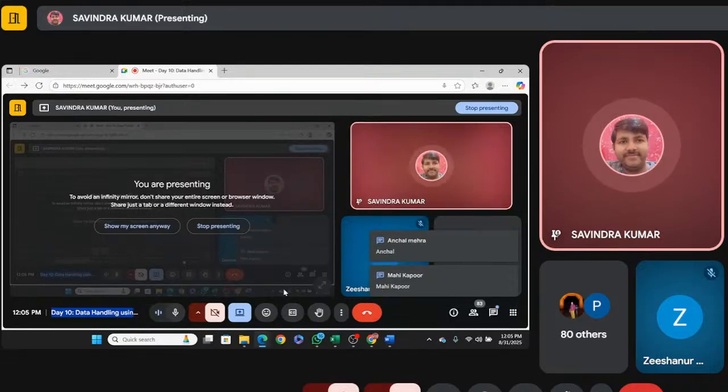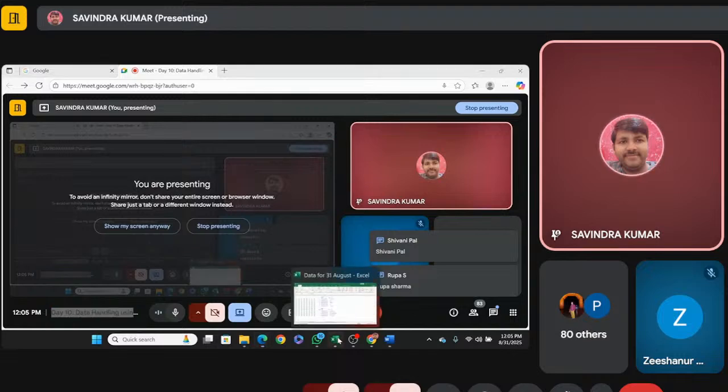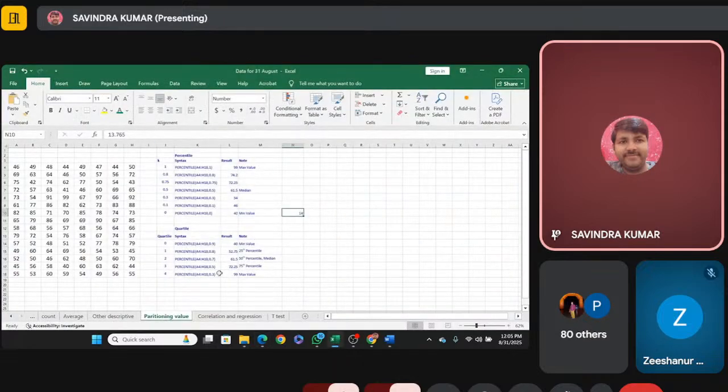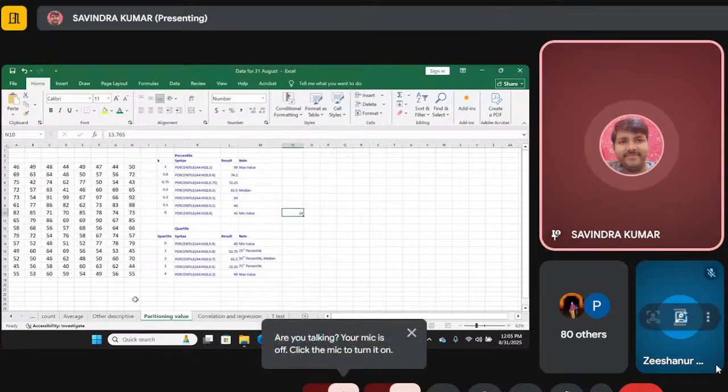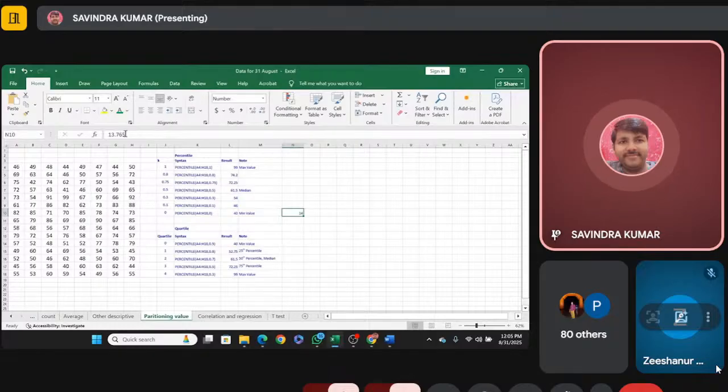So now we will learn how to use the Data Analysis tab, which is an add-in function. It may be available if someone already has the add-in.